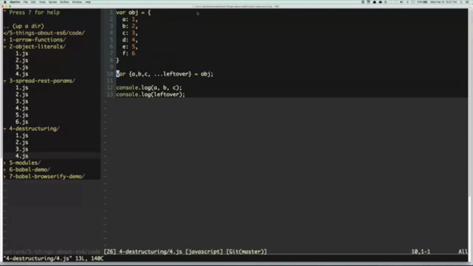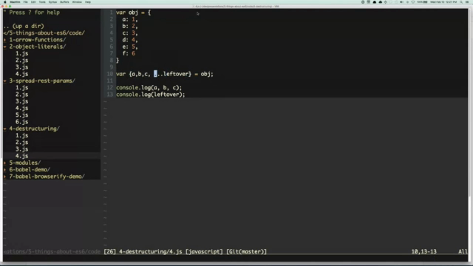There are some really cool things that you can do by combining destructuring with the REST params as well. Or spread operator, whatever it is, REST or spread, I can't remember exactly. Again, I get the syntax confused all the time because REST and spread are pretty much the same syntax, just applied at different places. So let's say I've got this object literal, and I've got A, B, C, D, E, F. Well, I know that I want A, B, and C as individual variables, but then I want an array of everything that's left over. That's what this syntax here is going to do.